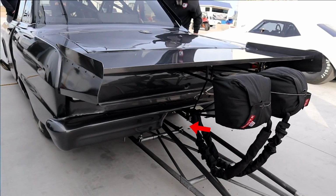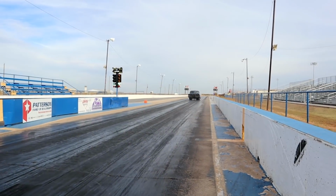If you break something, if you tear something up, you want the parts to fix it all. Our last video was my test session down in Wichita Falls, Texas. Out of four or five passes, I aborted every one except for one. We were just fighting the car and broke a wheelie bar, and it wouldn't go straight.